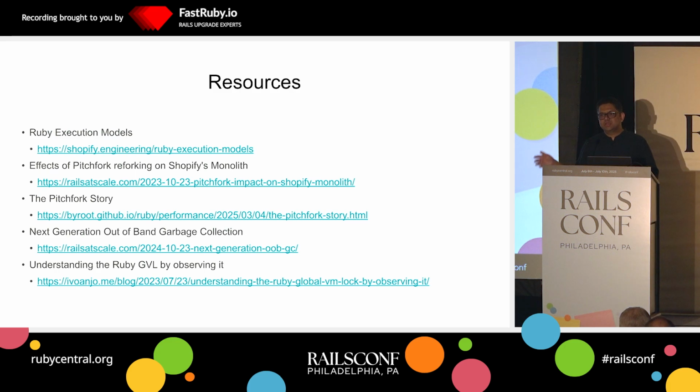It doesn't try to sell you Pitchfork. It tells you that if you're happy with what you have, continue with it, and if you have only these specific problems, proceed with it. And it has an exhaustive list of all the gems that they have found incompatible and which they are also working on making compatible. One of the most common ones is gRPC, but there exists a fork of gRPC which is reforking safe.